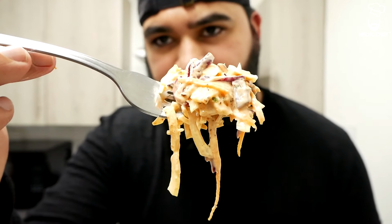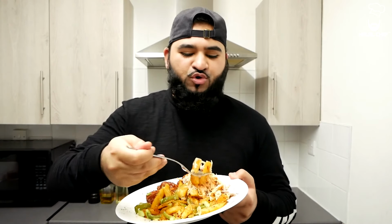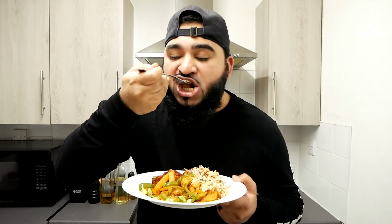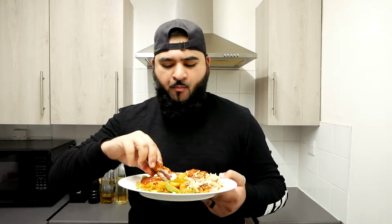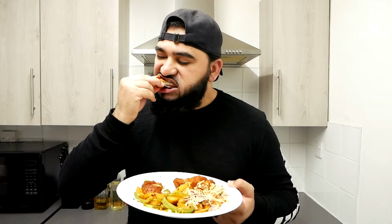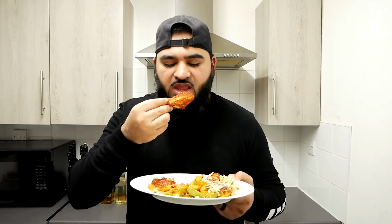Just gonna try some of this coleslaw. Bismillah. So creamy, so delicious. All right, let's try our spicy BBQ wings. Bismillah. Wow, the sauce is so delicious and it goes perfectly with this chicken. These wings are so delicious.